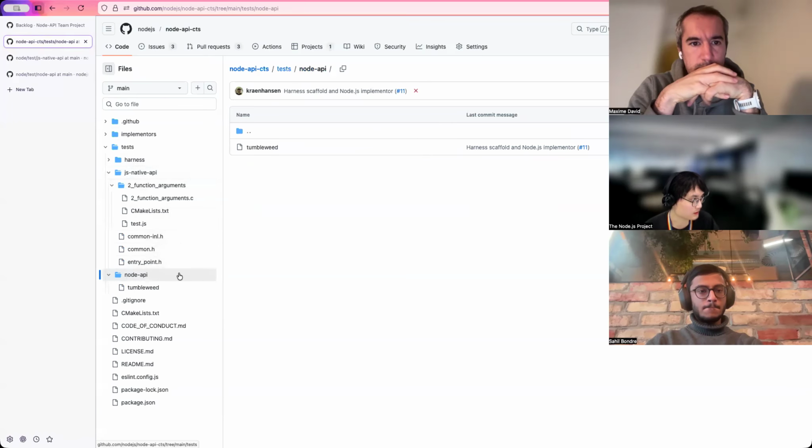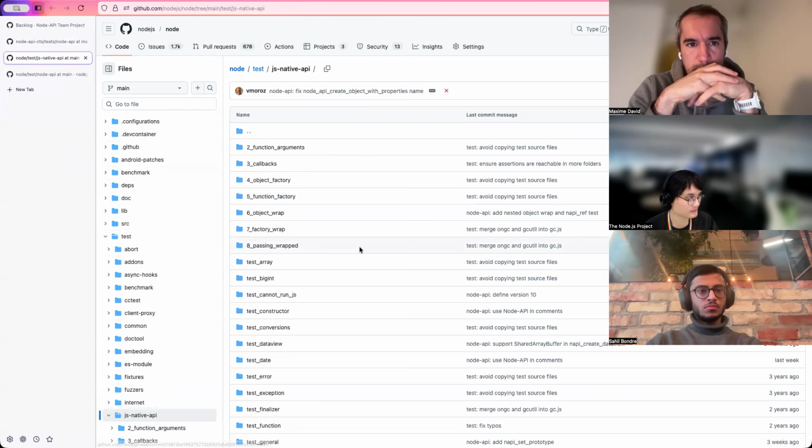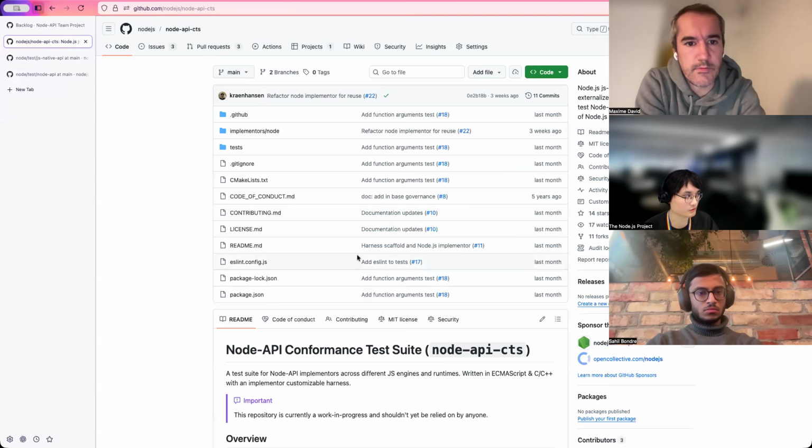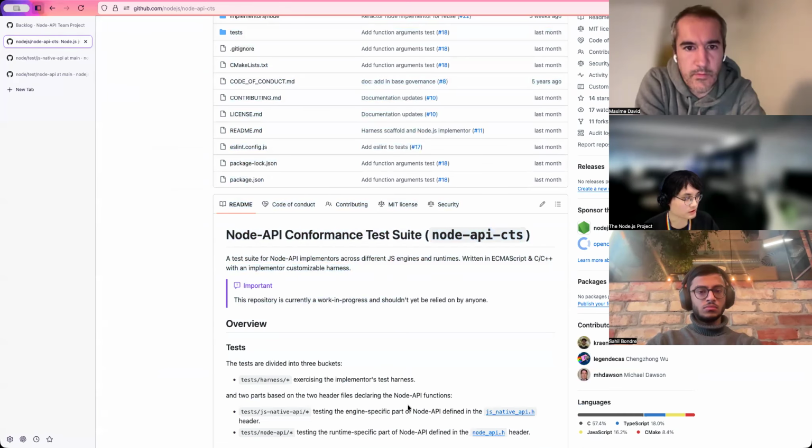Basically, you can find that the test structure is similar to the original Node test structure. It's just that we have just bootstrapped this new repository and we have not migrated all the tests to this new project yet. So yeah, any help would be appreciated.